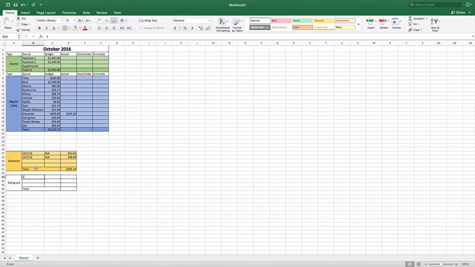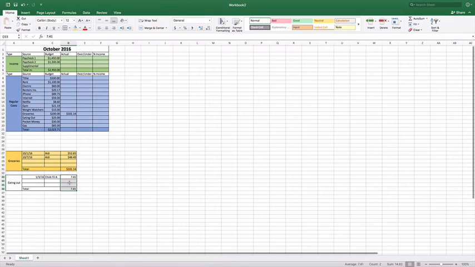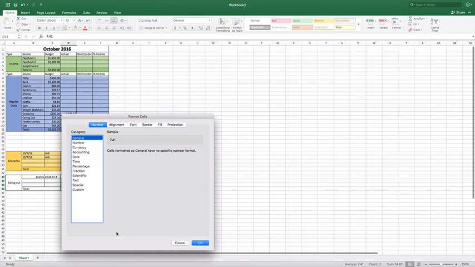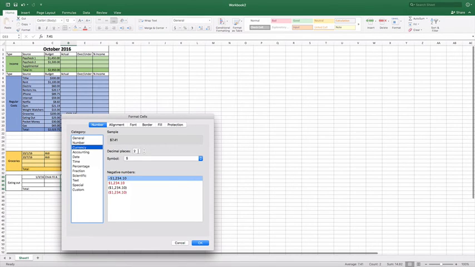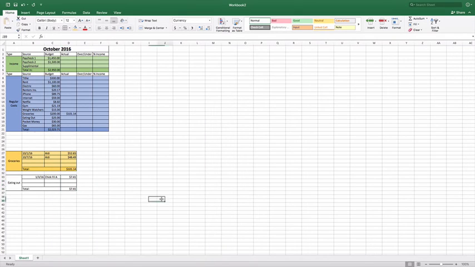And then say we eat out on the 3rd, and we are eating at, oh goodness, where are we going to eat out? We're going to eat out at Chick-fil-A because that is where I love. And that is going to be 7.41. And so we are going to AutoSum, and we are going to format cells. Currency, 2 decimal, it's already there.